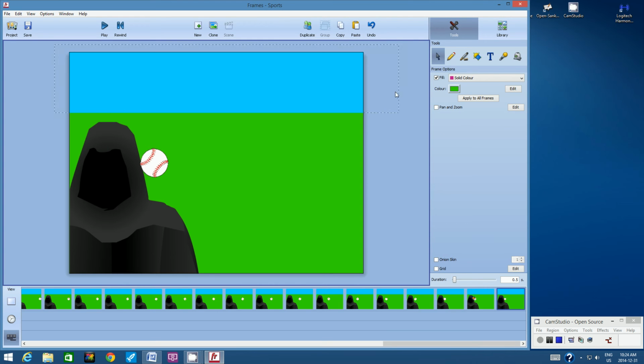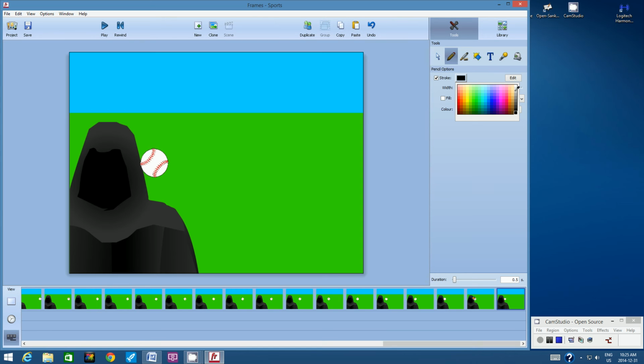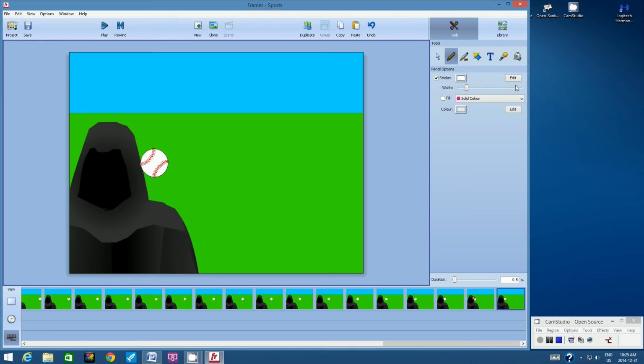Then we want to use the pencil tool. We want to change the stroke color to white. No fill color is necessary. We're going to play around with the width, and then what we're going to do is draw two crosses or X's like this to show that the villain is now knocked out.